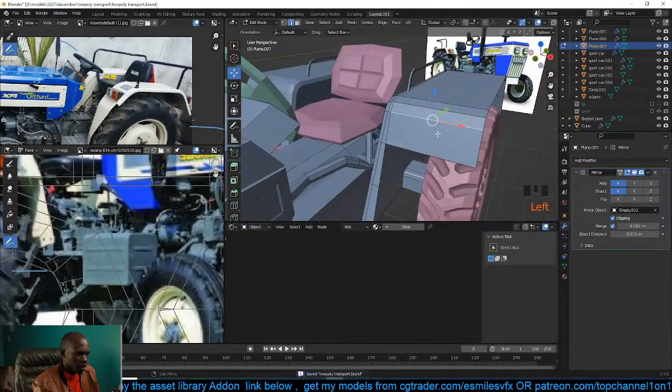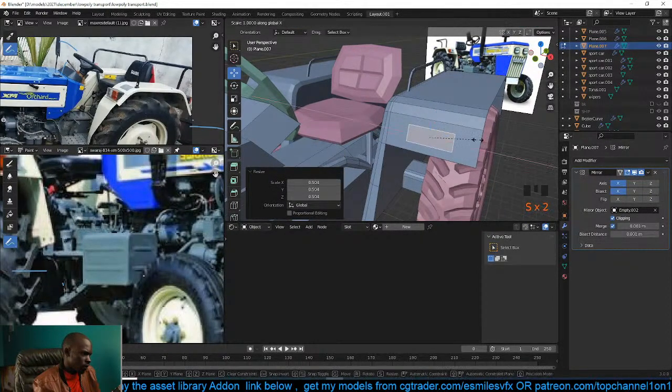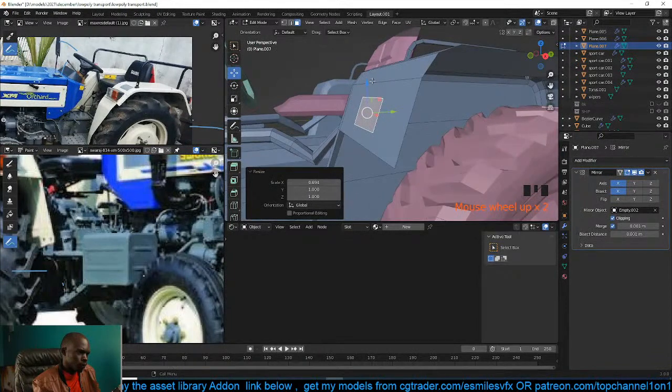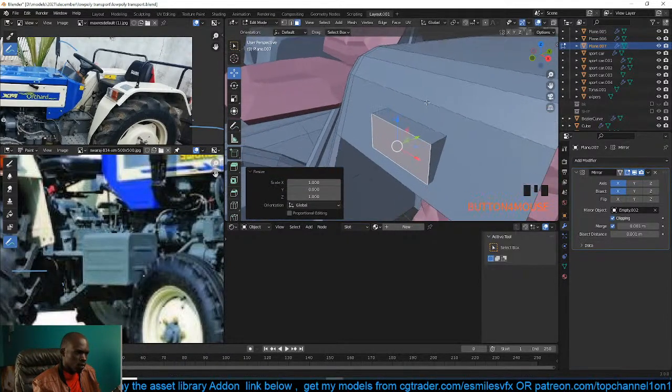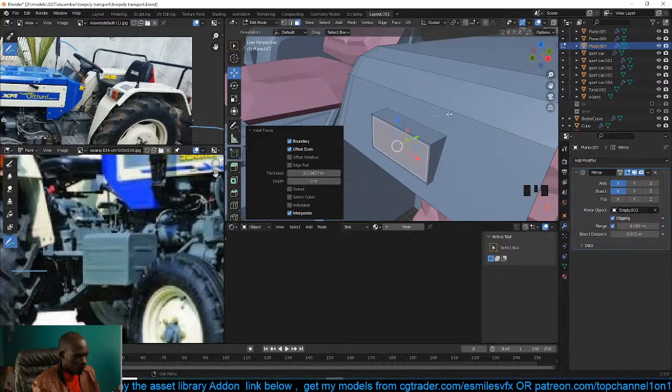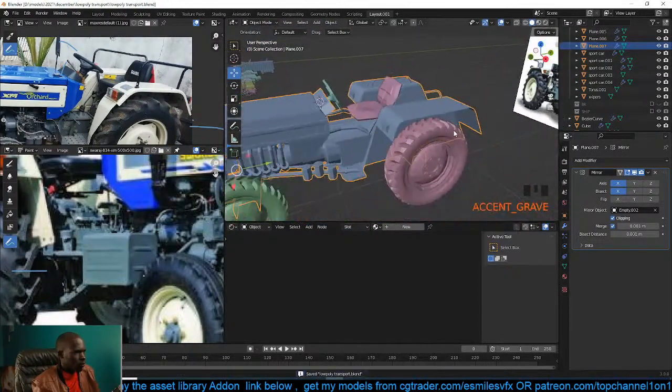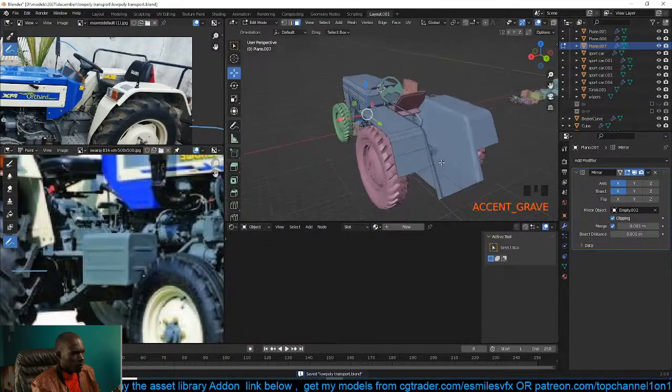Also add in this light, just grab this face, Shift D, do the same.